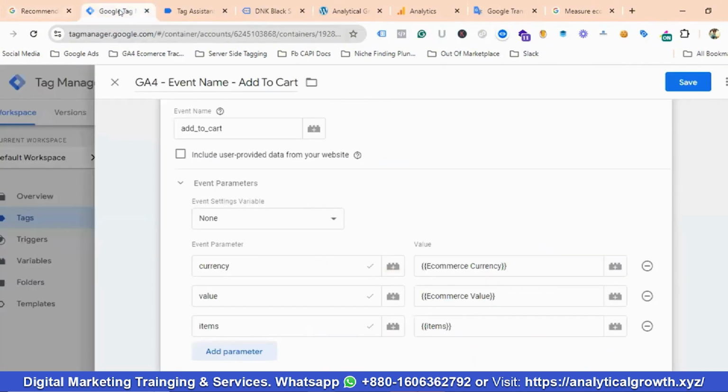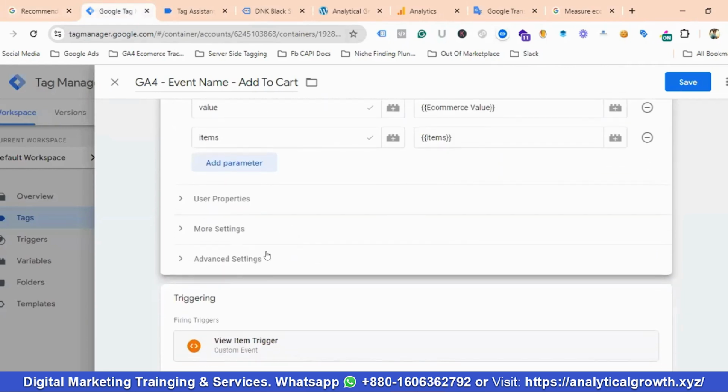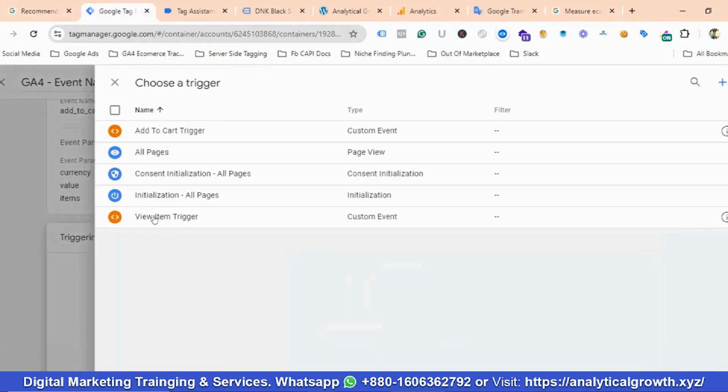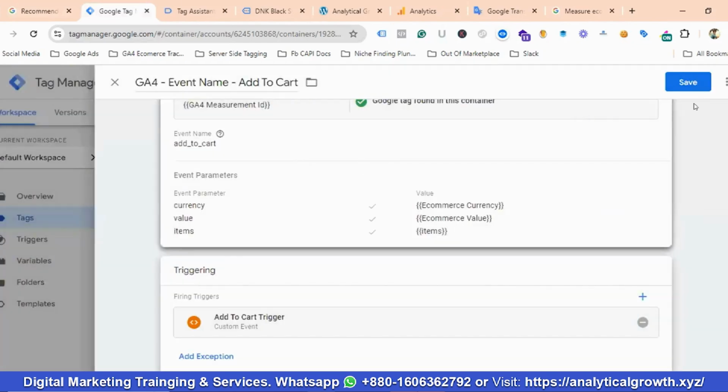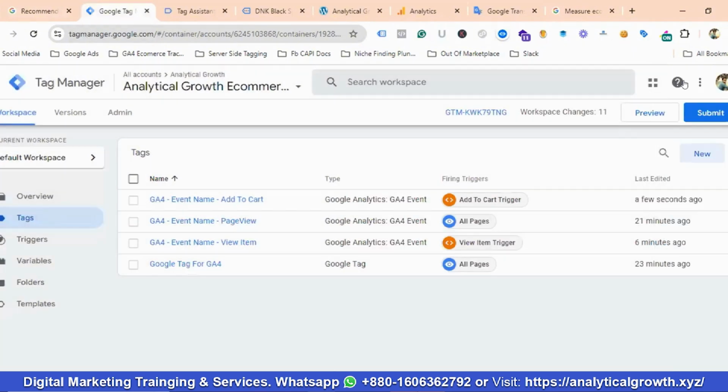So currency is over here, value is there, items are also here. Okay, so what you need to do is change the trigger name. So I'll name it as add to cart trigger, and I'll click on save, and let's preview it.